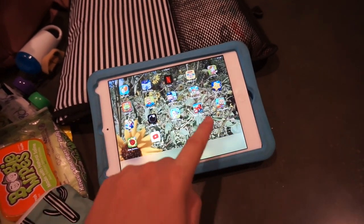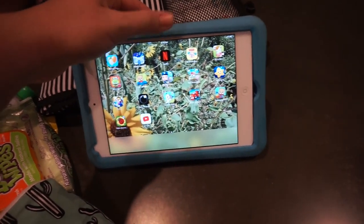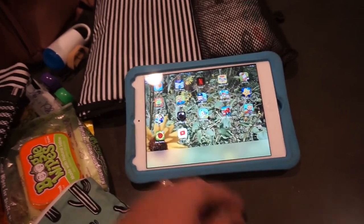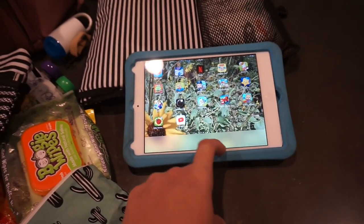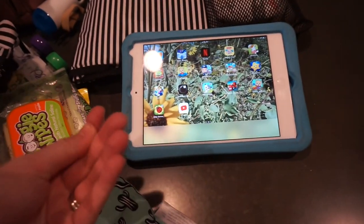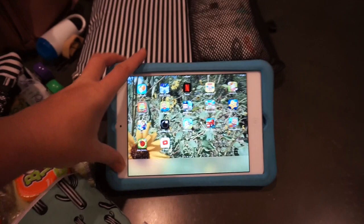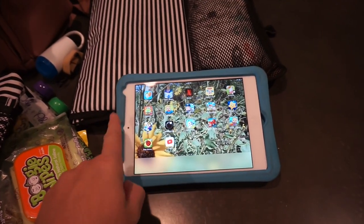He knows what Netflix is. He knows what YouTube is. He knows what all of these apps do, and he just puts on a movie and watches the movie. And then when the movie's over, he hands it to me and I put on the next movie. So it works really well. I only use this for car rides and restaurants. And then obviously, if we're visiting somewhere and there's nothing for him to do, then we'll plop him on it. But he's not an iPad zombie, I promise. But to each his own. Each parent has their own way of doing things. I just personally enjoy using the tablet.